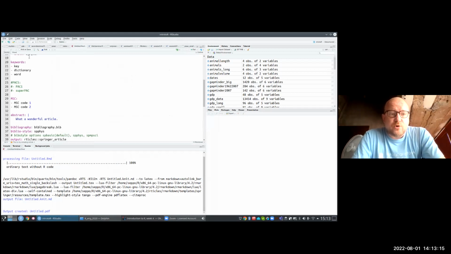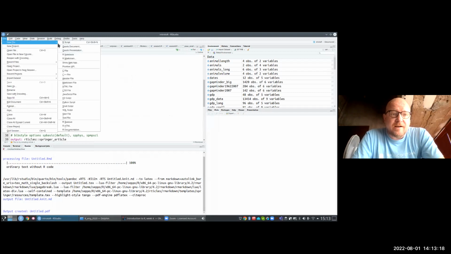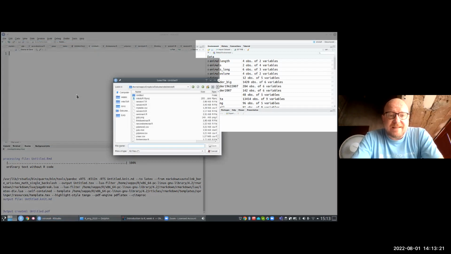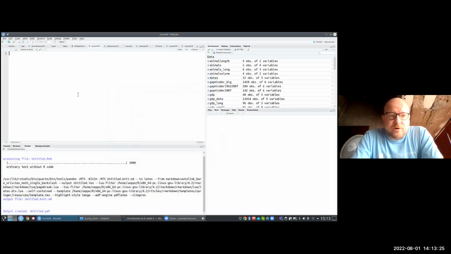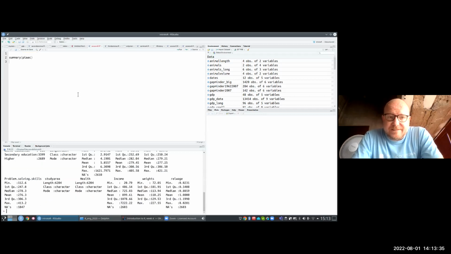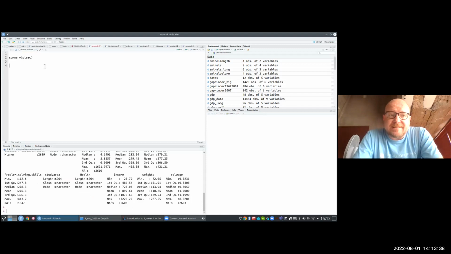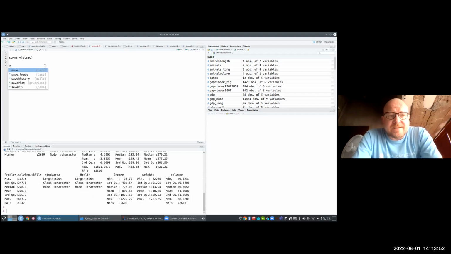Now, what I want you to do is, first let's create a new R script file. I'm going to save it as session8.R, but we are not going to use it very much today. So first, if you have piac already, summary piac, let's save it as a CSV file. Write CSV, what file do we want to write? Piac, and then the file name, let's be piac.csv, and console enter.